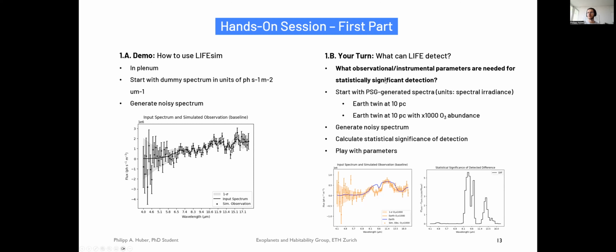So we will start with 2 PSG-generated spectra in units of spectral irradiance. So one spectrum corresponds to an Earth twin at 10 parsec, and the other spectrum corresponds also to an Earth twin at 10 parsec, but with a 1,000-fold increase of ozone abundance. We will then use these 2 spectra to generate noisy spectra again, and then calculate the statistical significance of a detection.